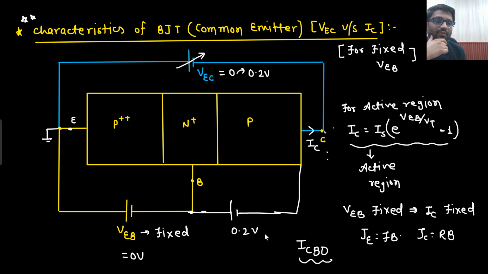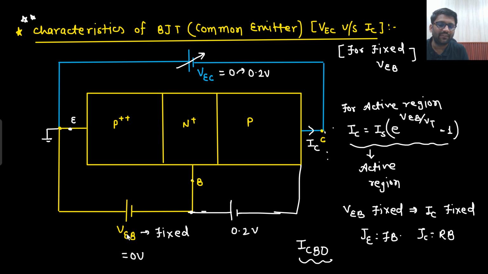So how much current would flow? Simply imagine it, no? VB is 0, only reverse bias is there. Because of the reverse bias, what will happen? The electric field will become stronger. Whatever minority holes are there will be drifted towards the P side, and whatever minority electrons are there will be drifting towards the N side. Because of this drift, some current would come into action, and that current we were calling ICBO. So when your VB is 0, some current would flow, that is ICBO.